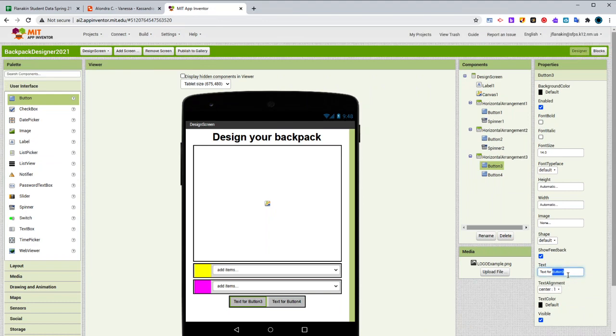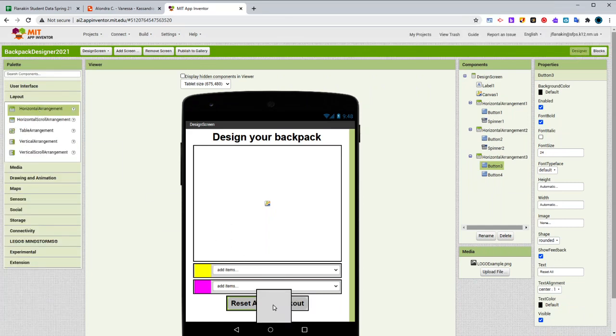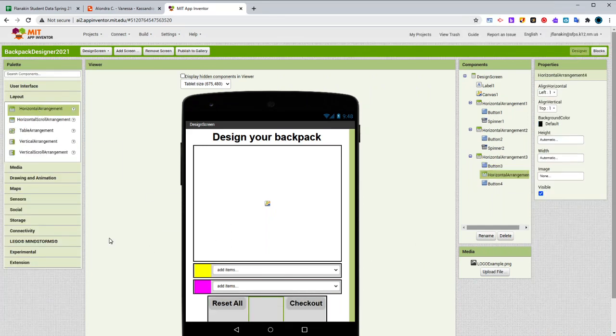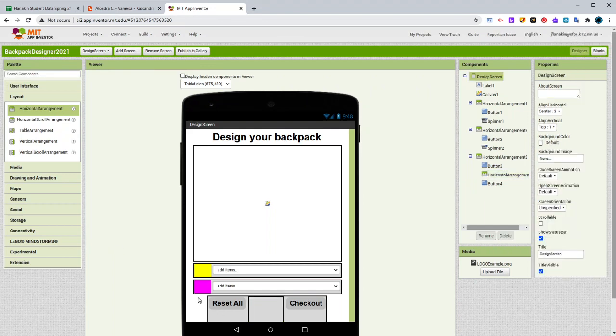We'll make one reset all. Again, bold, make it big enough to see, do what you want with it. We'll make this one with continue. Or we'll say checkout. Again, make it bold, make it big, make it how you want. Doesn't matter to me. Change the colors. And if you want to get fancy with it, we can take another layout, plop it in between those two buttons so they're separated. There you go. If you want to do the pattern thing, let me know. I'll try and help you out with it, but just get this done first, and we'll add that on later if we have time.